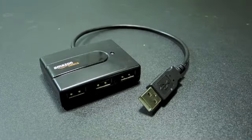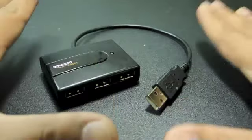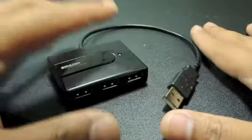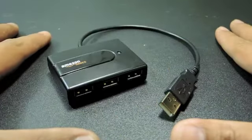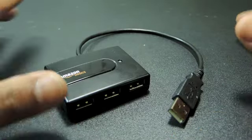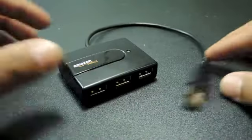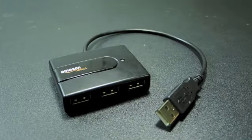There are other ones out there that we've used, and they don't really work as well as this one. For some reason they would quit on us while we're downloading cards, especially multiple cards. I think it's the cable from the old ones, but this hub from Amazon, there's no problem.